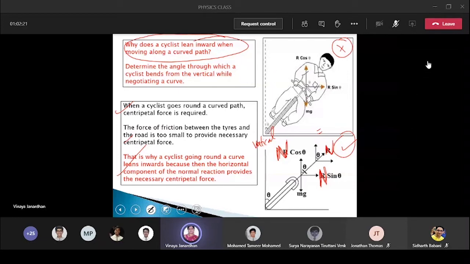Maheshwar? Rishit? Ma'am, Maheshwar replied in the chat that he doesn't have a microphone. Rishit, Derek, and Danish are new students, right? New admission. Rishit, Derek, and Danish. Rishit, I'm speaking to Rishit.